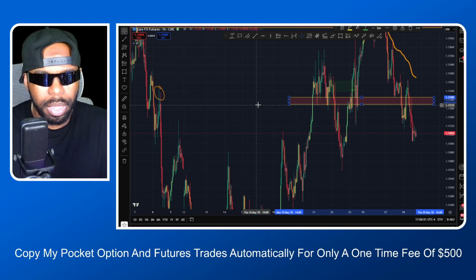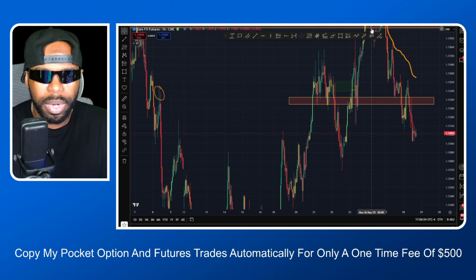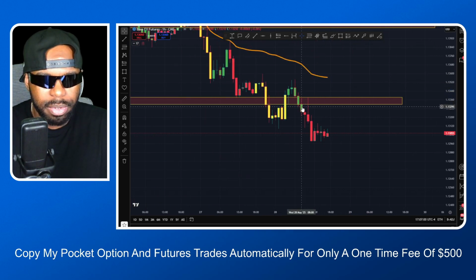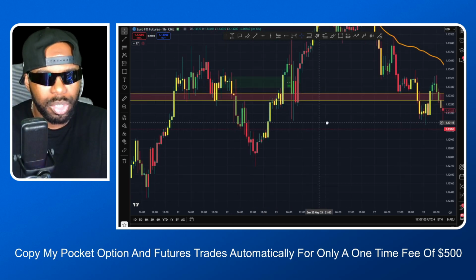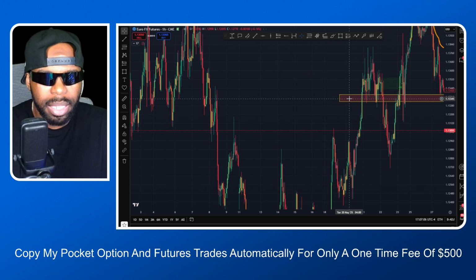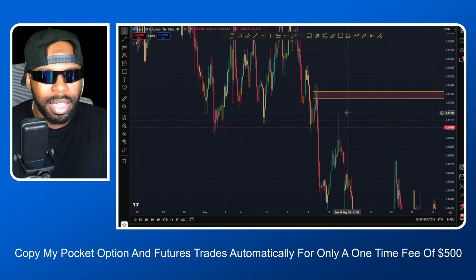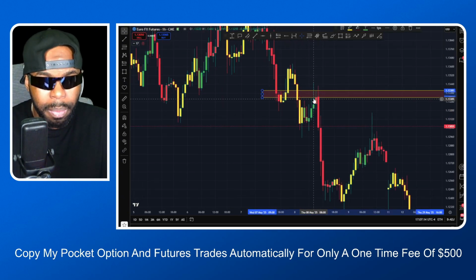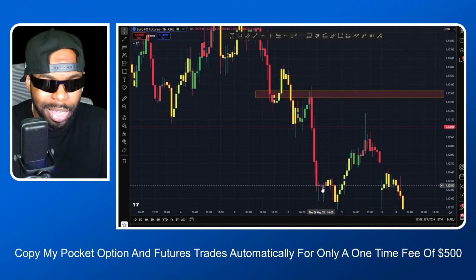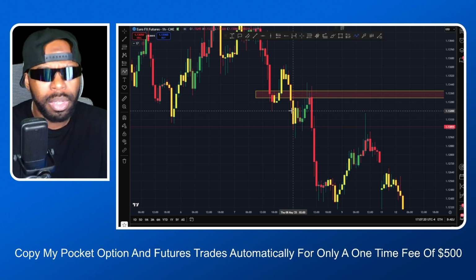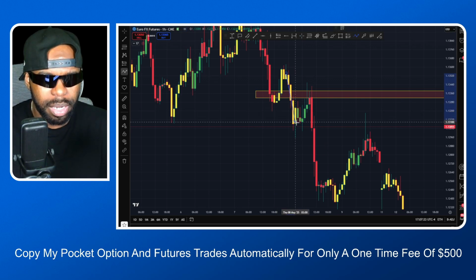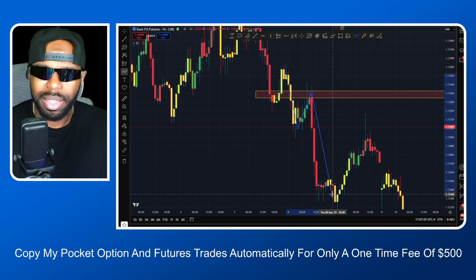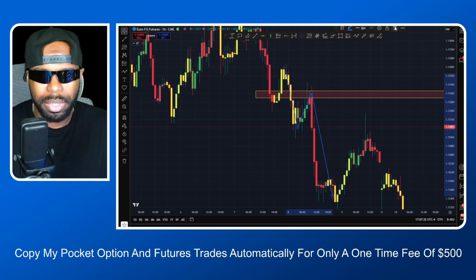Tomorrow's U.S. session. Remember, what I like to do is draw these zones on the 1 hour chart. As you can see, this is the highest point of today's U.S. session, and I like to draw the zone back in the past. I want to see if price has rejected the zone in the past. And as you can see, look at this, price came up into the zone and rejected. Y'all see how powerful drawing these U.S. session highs and lows is? You could have taken a trade here.